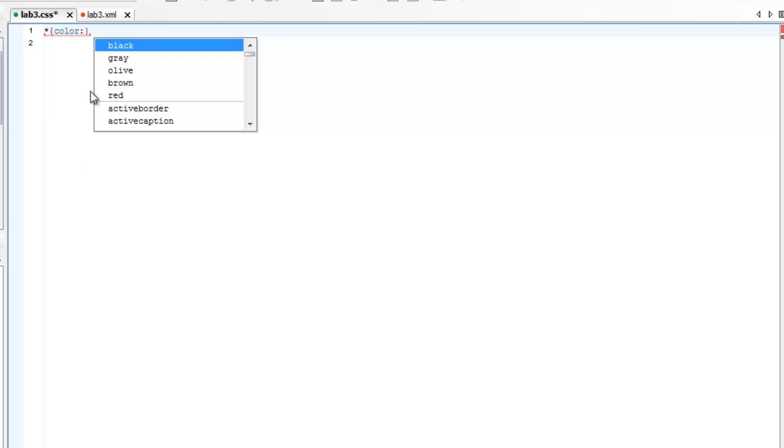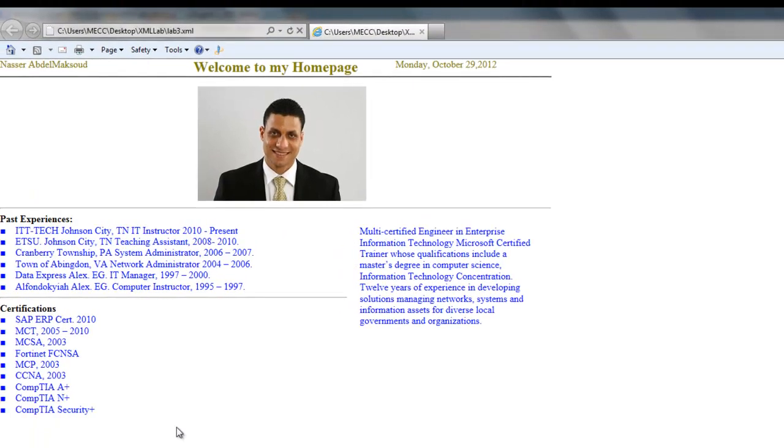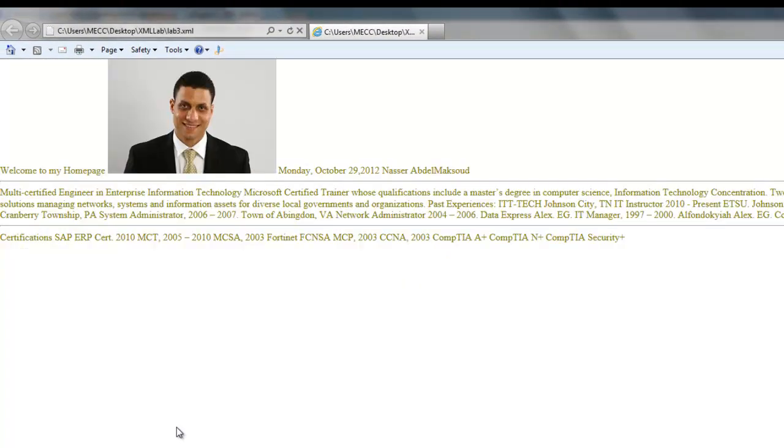So if you choose make everything olive and then save, or Control S will save as well. Now if I come here and press F5 to refresh, one thing that is applied to the document is a color of olive.